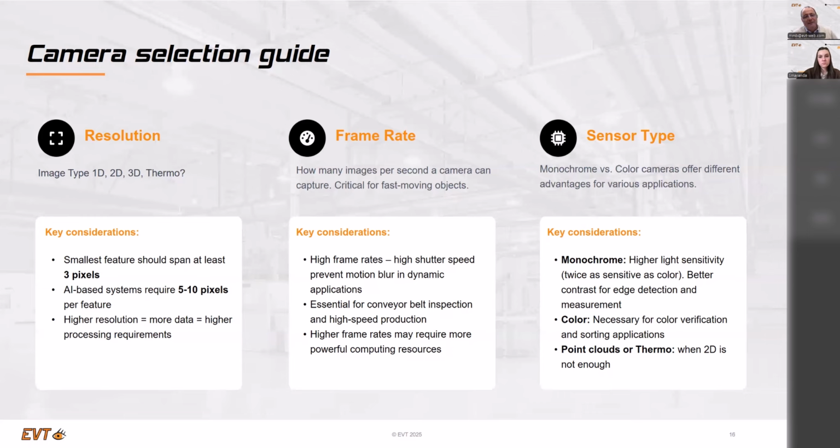If you run the camera with 200 frames per second, of course, you have to think about light. If it's only a 1/200 second shutter speed, that means you need much more light than if you have more time. So it's also a question what fits best to the image capture, and therefore the gray contrast or color contrast in your image. Can you generate so much light that it works with this fast frame rate?